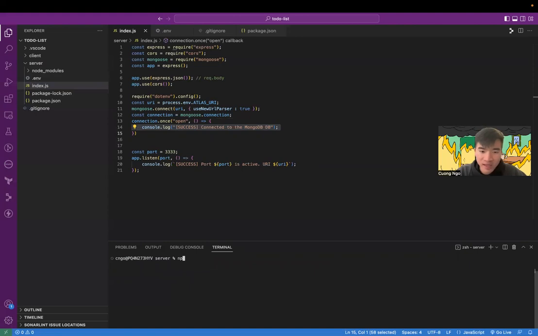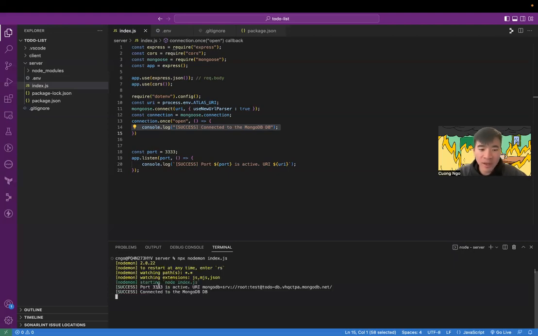So first, let's install this dependency. So npm install nodemon, okay? So once Nodemon has installed, we will just run it. You can just run nodemon and then index.js, or for some people, just to be on the safe side, you can do npx and then nodemon and then index.js.